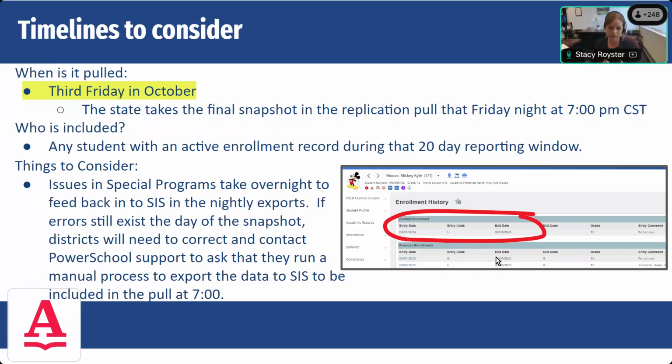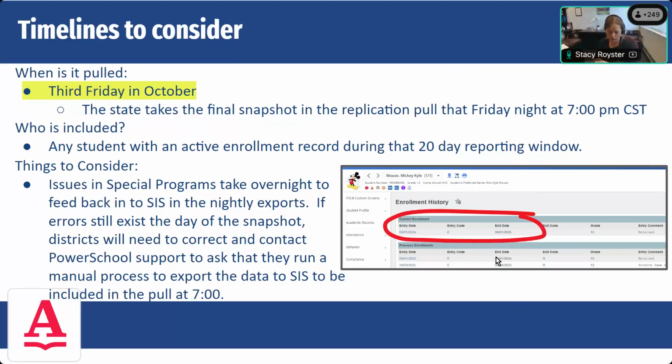So there is a calendar configuration that every one of your schools has to set up inside of PowerSchool. Part of that setup is that you have to mark it as an in-session day and a membership value day of 1 for it to be counted as an in-session day. We had some districts that the day after Labor Day was an in-service day. So their counts didn't start that day because it was not an in-session day. So Monday is Labor Day, Tuesday is an in-service day, Wednesday is the first day back for the kiddos. So Wednesday starts their 20-day, and it's all 20 days inside of there that are in session for the students. That's where the 20 days comes from.